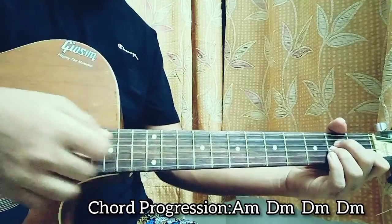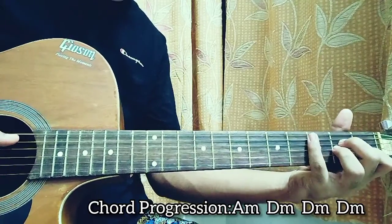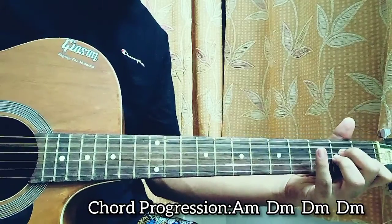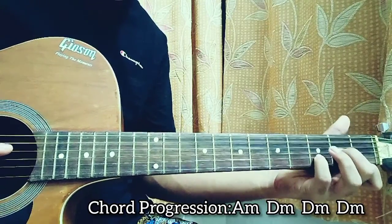Now you can do that with a pick, it's up to you. After doing that, I just keep my pinky on the strings together, so I've got the chord muted. After that, you move on to this shape, a D minor shape.